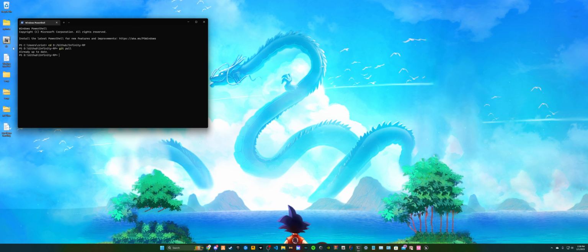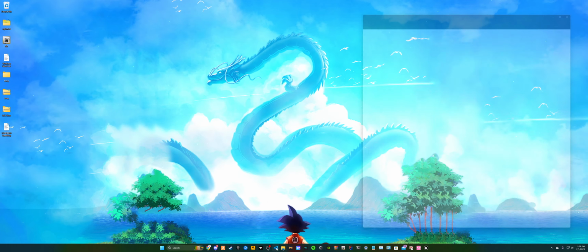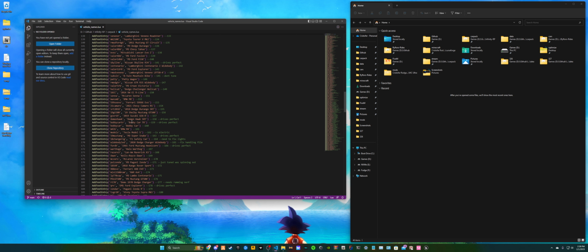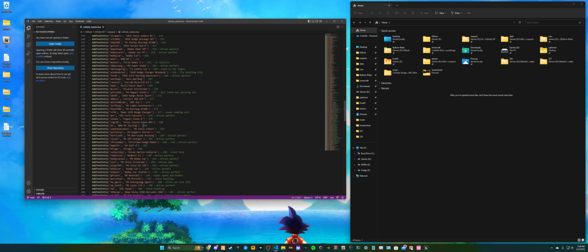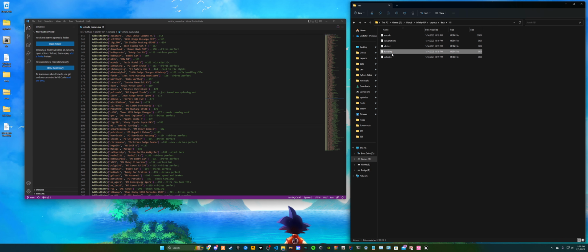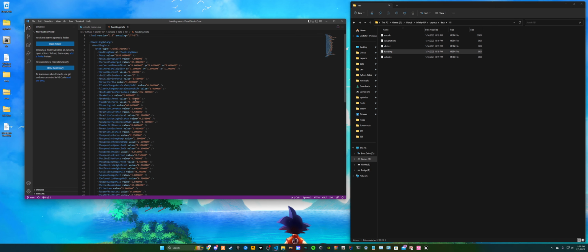And once it gives us the thing or says that we're up to date, we can close this. Let's see, I want to change this car. Go into the handling. Let's say change this from a 1 to a 2.